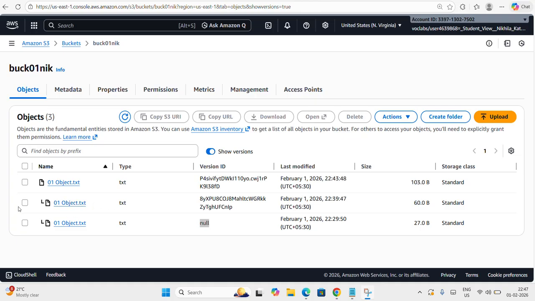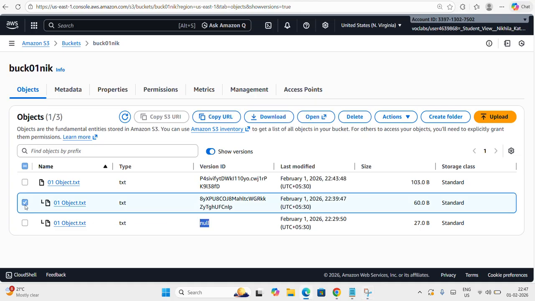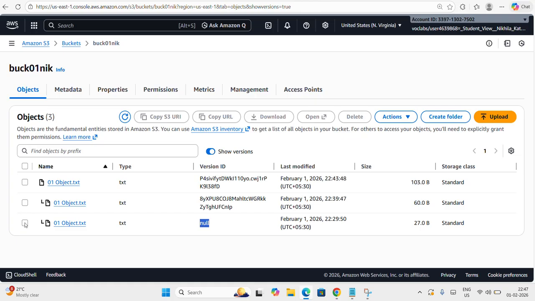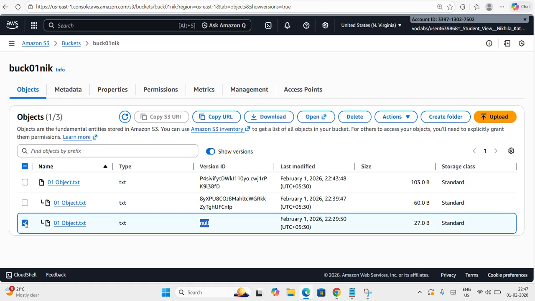Whichever version you want to download, you can click on that and you can download with the help of the download option. If you want to go with the first document, which was not given the versioning concept, you can download that by clicking on it.